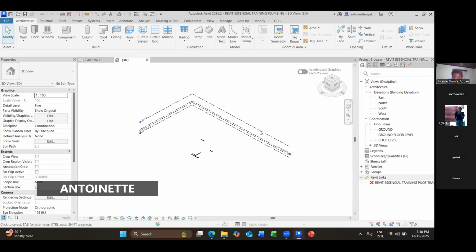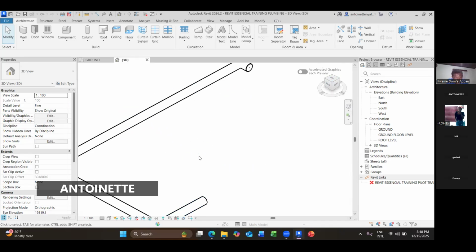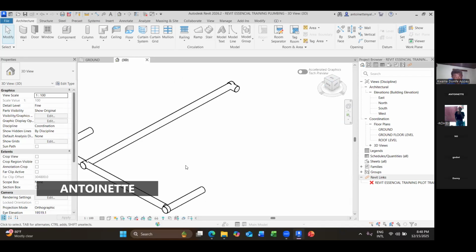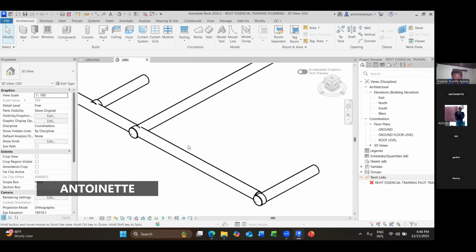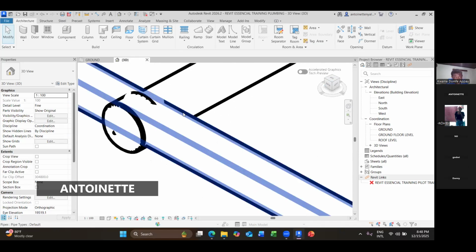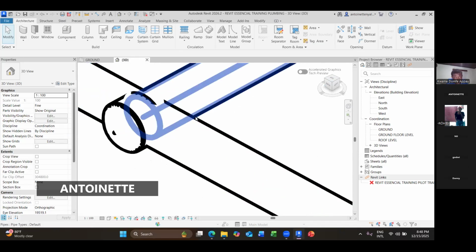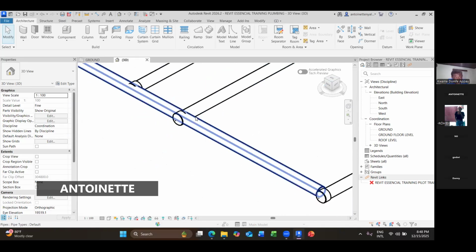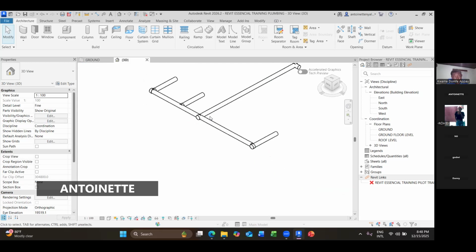Then zoom into the drawing where the pipe is. There's something wrong with your connections. They don't seem correct. Zoom out a bit.